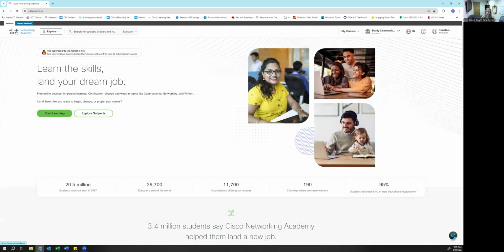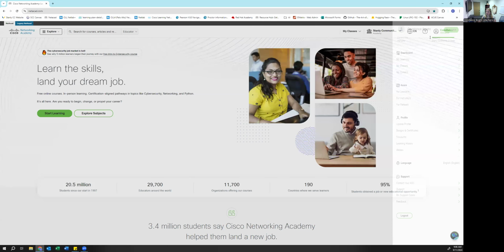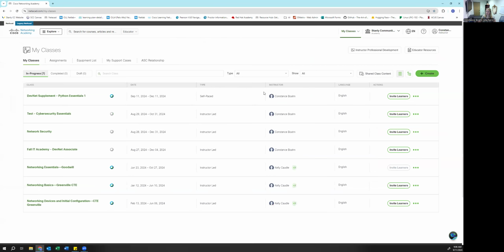When you enter the main course site, it will pull up your dashboard here. In order to navigate to the area where you are going to create classes and where you are going to see your class list, you have two options. One is to click on the My Classes drop down at the top and click My Classes here. One is to click on your name and then click on My Class. So you have two options that takes you to the same place.